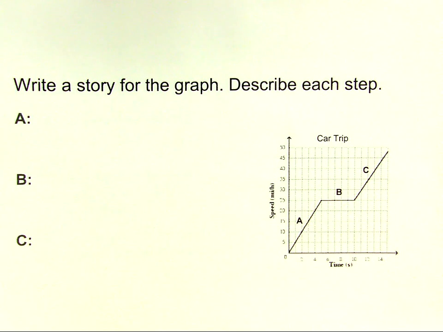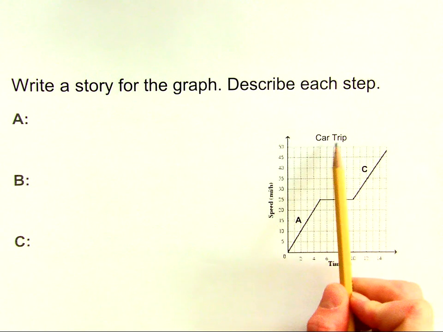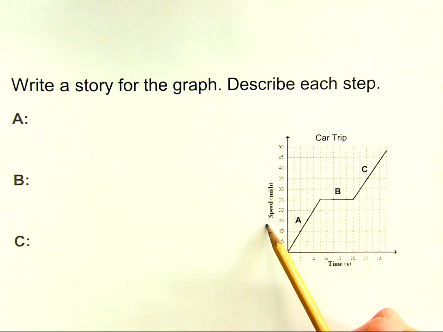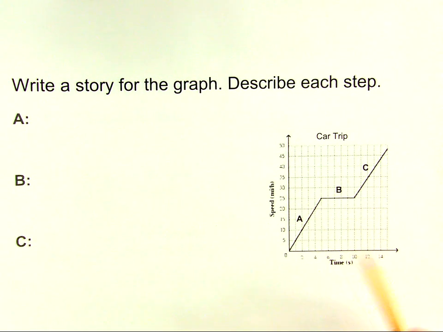So now we are going to do the opposite. I'm going to give you the graph, and I want you to try to write a story. And when we do this, it's really helpful to kind of break each piece of the graph up. So I've already done that for you. But realize sometimes you might have to do that yourself. Right? Something's happening at A, then something else is happening at part B, something else is happening at part C. We're talking about a car trip, and we're talking about speed over time. So see if you come up with a story, and then play through to hear mine.